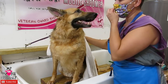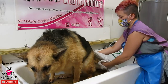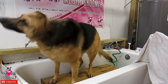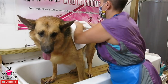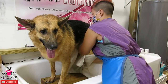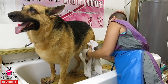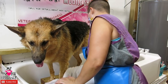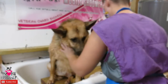The more water you get off now, the less it'll be there during blow dry. Go shake. Good girl. If you have a wet dog and you blow dry dripping wet, it's going to take you a while to blow that hair, just like blowing off your car when you get a car wash. It takes a while if you have a big car. So make sure you try to gather up and soak up all the water here with this towel, inch to inch of this towel. That saves you time in that blow drying, okay? Trust me.